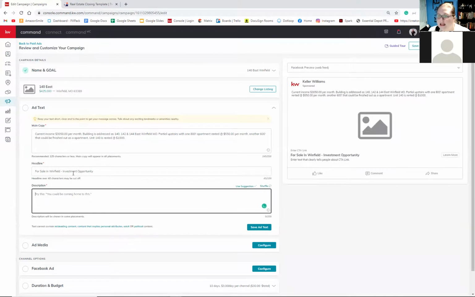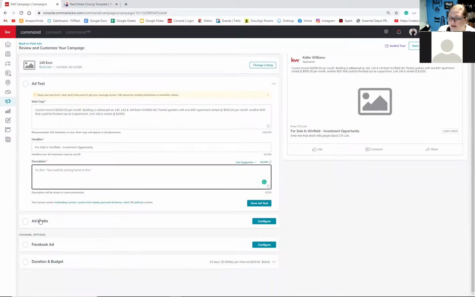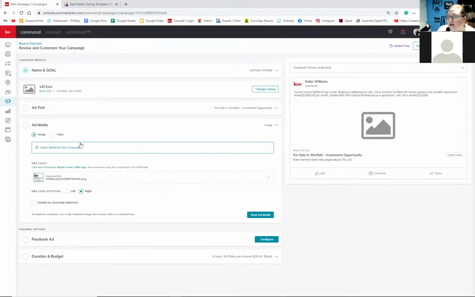Investment opportunity. And in here, this spot has 250 characters. Typically, I will take a different part of the property description and put it here, one that didn't get to come in here. And add media. So if I wanted to add a video, or this is where I would be adding images.